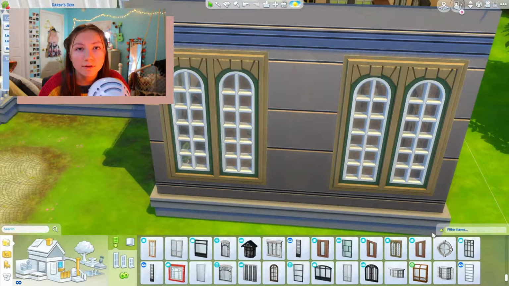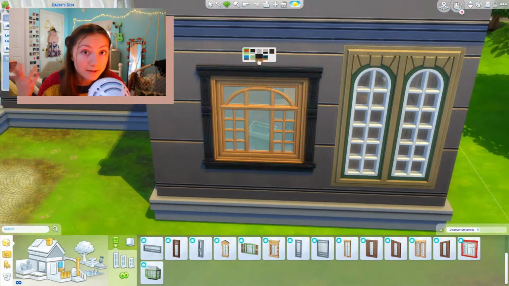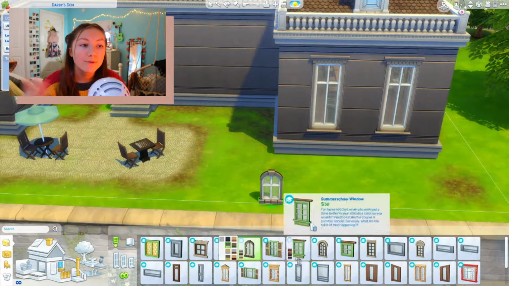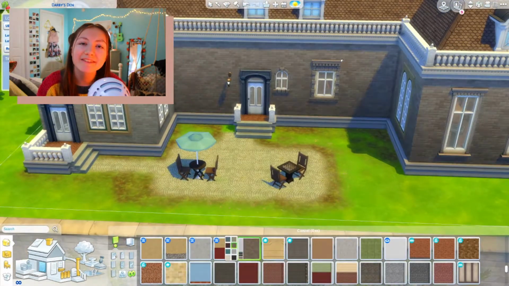So I renovated that for my university Let's Play, but also for you guys. So if you want to download it, it is up on the gallery under the hashtag SimplySimming, or you can find my gallery ID in the description below. So yeah, if you guys want to pop this into your game and use it, you can. I think this came out really cute.